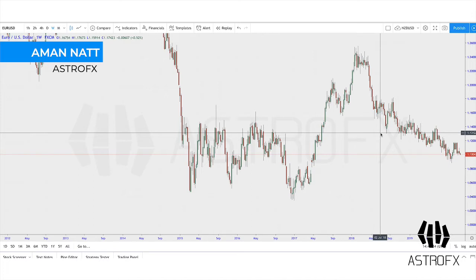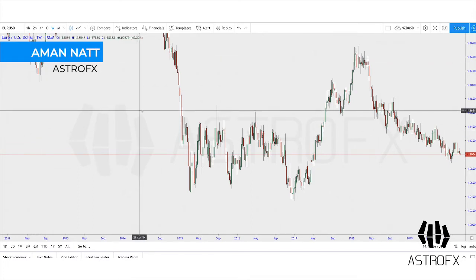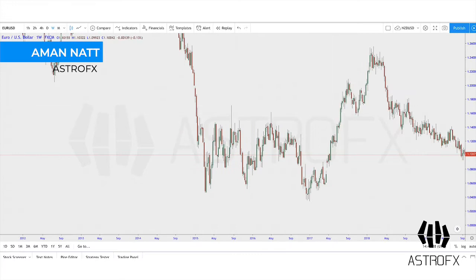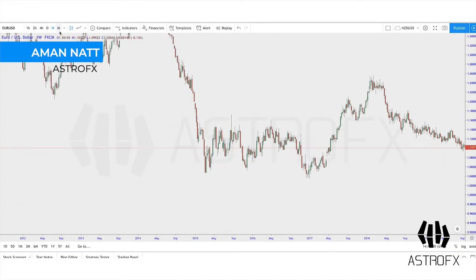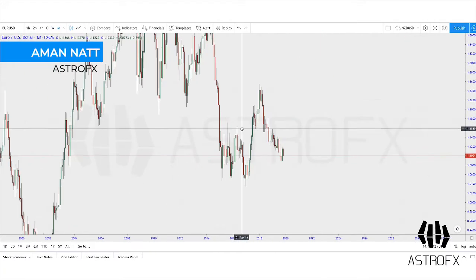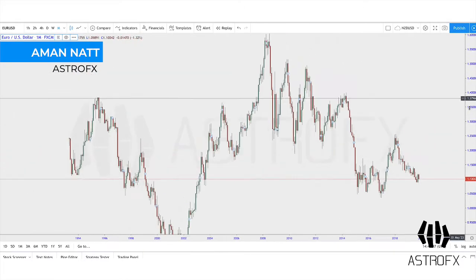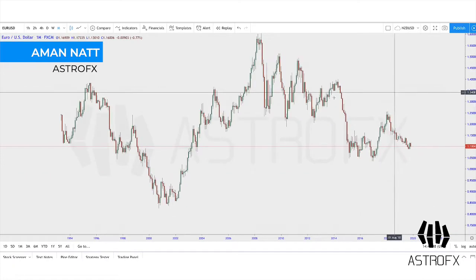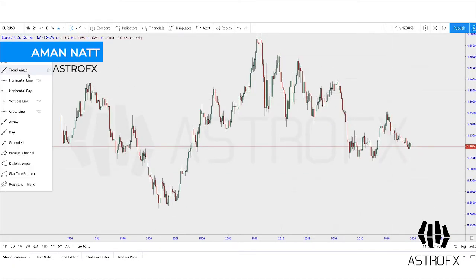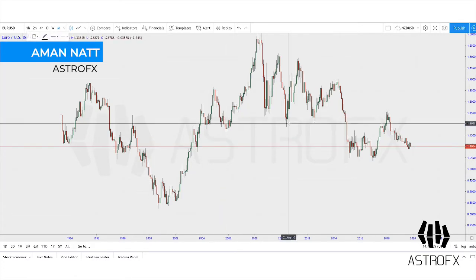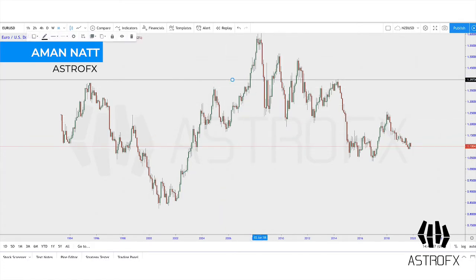So I've got Euro USD open. I'm going to start with this pair. This is the one that we've always started with. And what I'm going to do, I'm going to go back. Let's go to a monthly. And so we have a lot of price action here. And what a lot of people do is they'll go ahead and they'll get their trend line tool. So let's just go trend line, or we can use horizontal line. And they'll just draw one there, then they'll draw one there, then they'll draw.